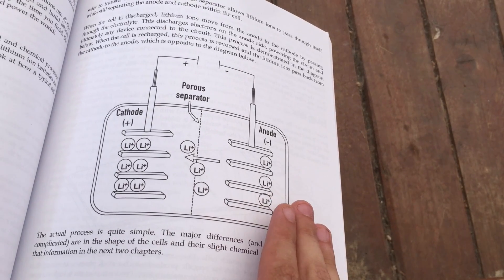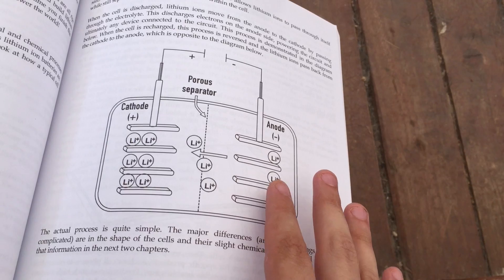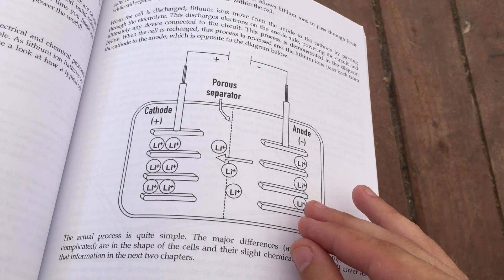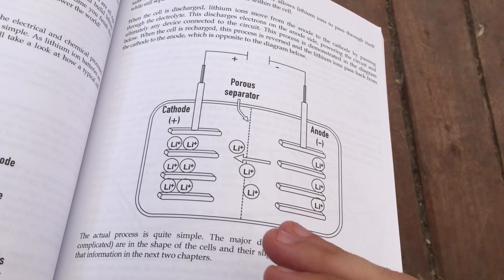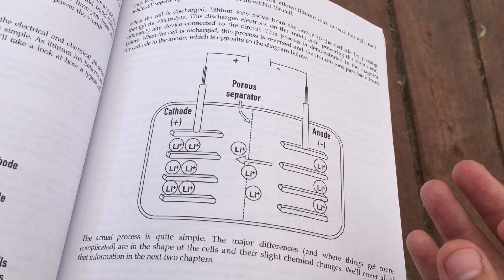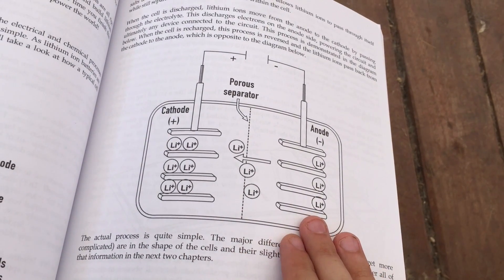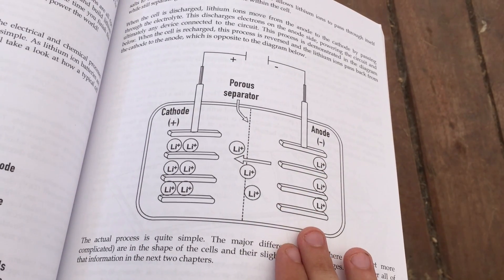What happens during charging is that the electrolyte starts oxidizing a little bit on the anode, and it creates this plating effect. This happens very slowly, but it does happen each time you charge, and it increases a little bit in speed when you're charging at a higher voltage. By the time you reach 4.2 volts, this increases a little bit and you get more plating on the anode. It's a small amount, but over time it adds up. This is also a factor of time, so the more time you spend sitting at 4.2 volts, the more plating you're going to get on the anode side of the battery.